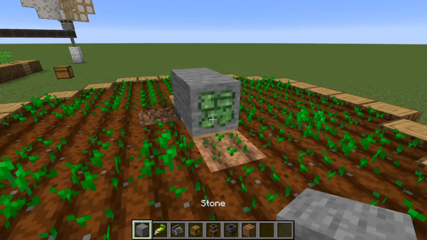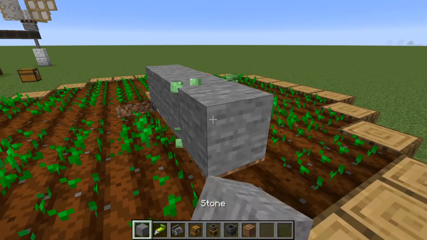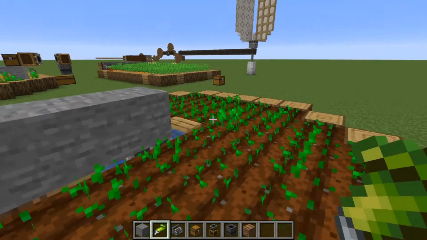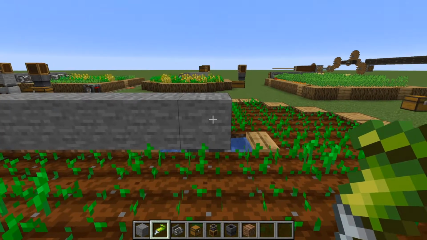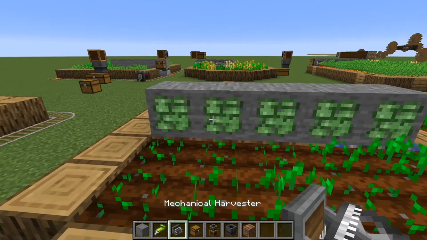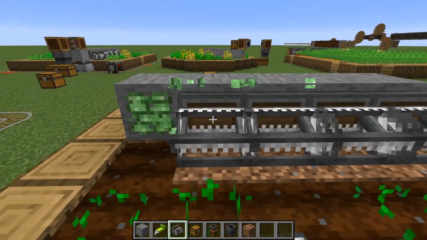So we're going to go out 5 blocks, and we're going to make sure that we don't have any sort of seeds in the way. And since we're rotating counterclockwise, we need to make sure it's on this side, so that way it's actually harvesting and replanting the way we need it to. So we're going to lay super glue down here and place our harvesters. Again, we need to make sure we get rid of our seeds right here, so that way it actually works.